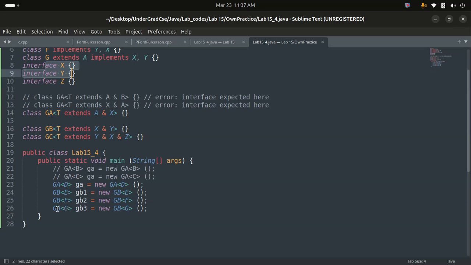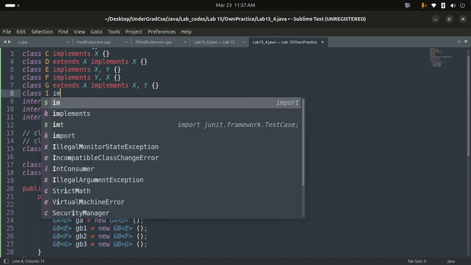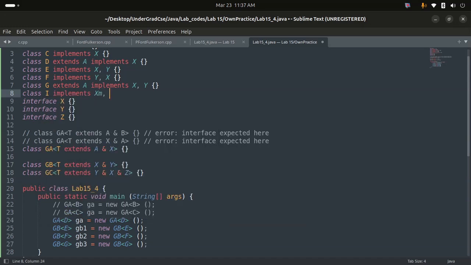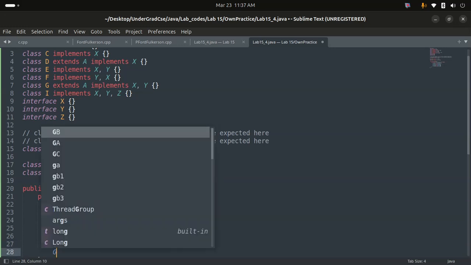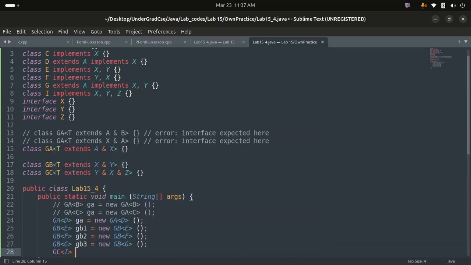And for GC, if we want to instantiate with any of the bounds, then we may have to create a class, for example, class I that implements X, Y, Z, and then let's say GC equals new GC with I.